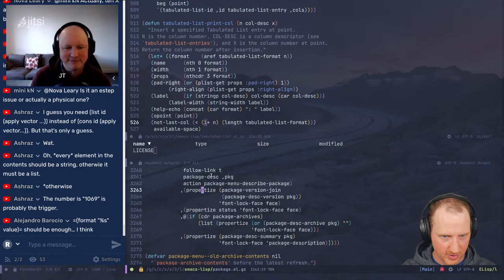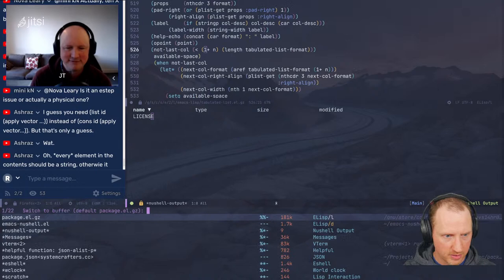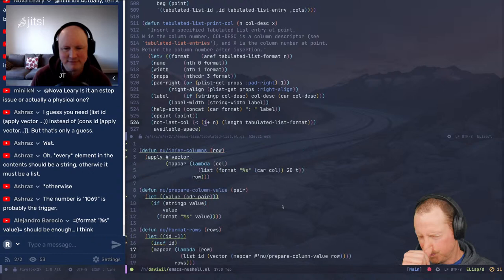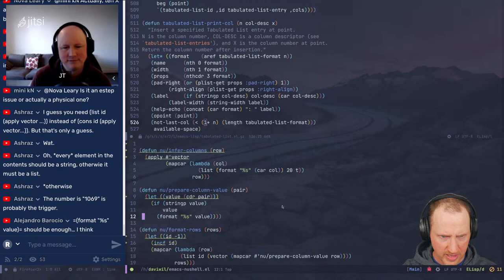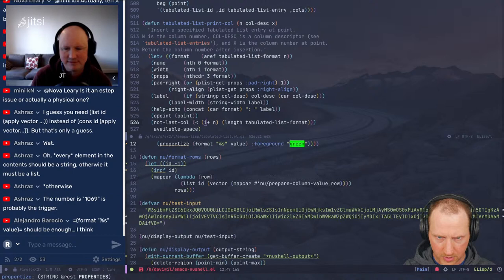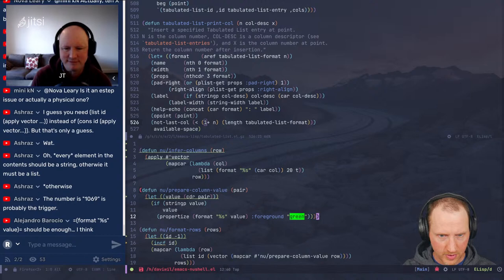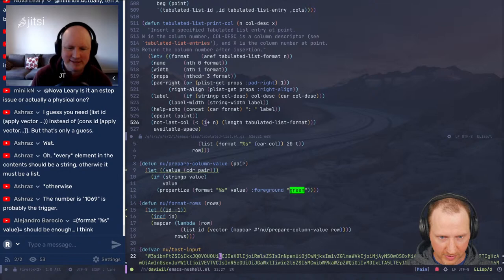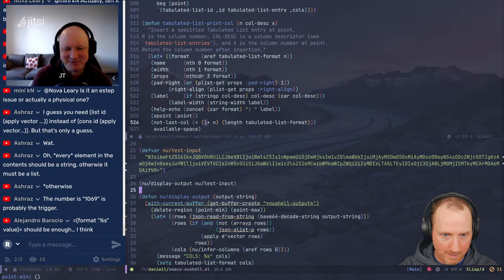Go back, kill that, go back to the Emacs new shell, and then for each of these, right? In the prepare column value, we need to turn that into that propertized list. Propertize, and then I'll move this up in the list. What did I just do? That seemed right. Okay, all right, eval. Now, it's going to be really lovely whenever all this text comes out green. Nice. I guess green text. Yeah, we'll be going back to CRT mode. Awesome. All right. Odd length property list.